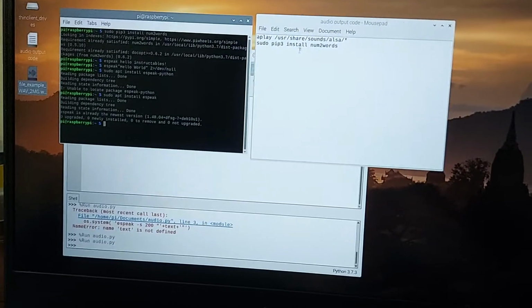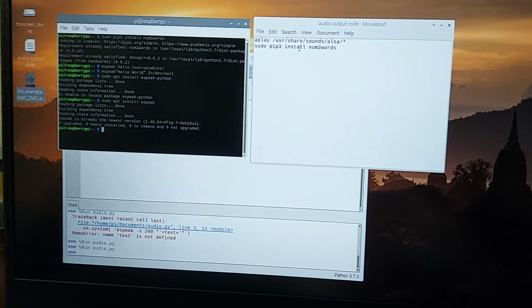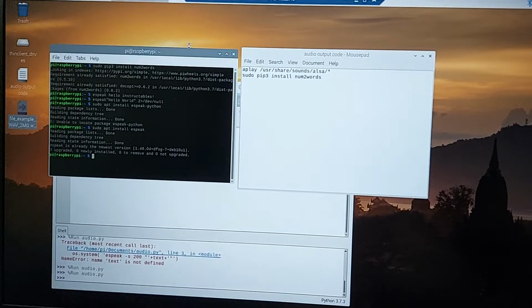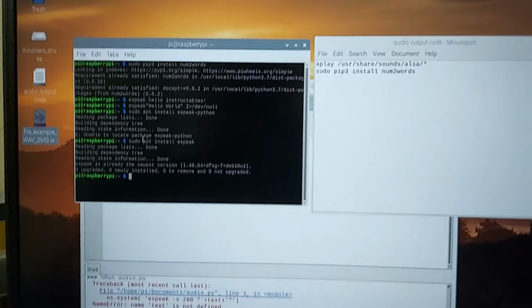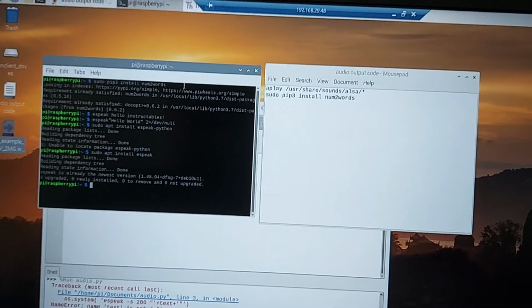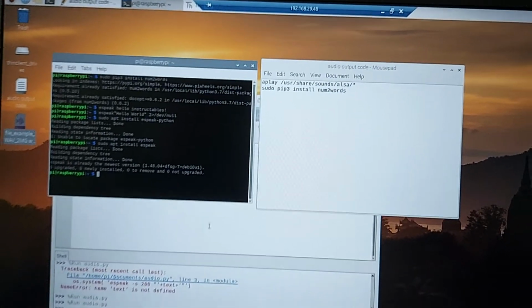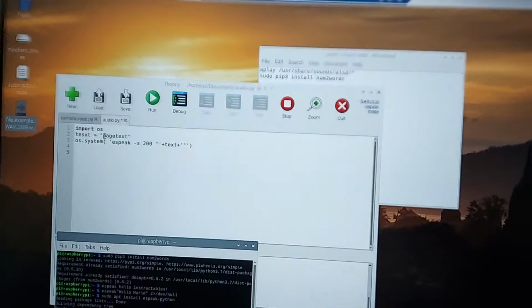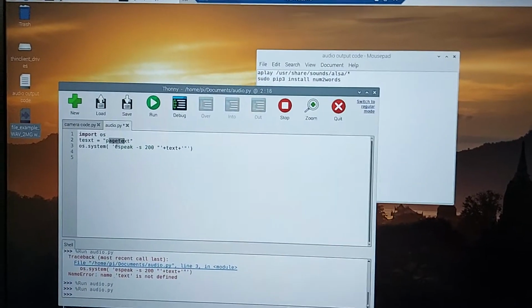And this corresponding code allows the libraries to access the text which we have captured through the image using PyCam. And this is sudo apt install eSpeak. eSpeak has to be installed, so I have installed eSpeak as well as num2words, and with Python code, we can import the text, which is the page text.